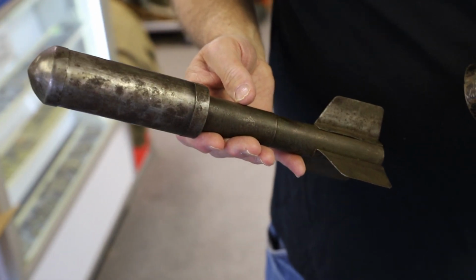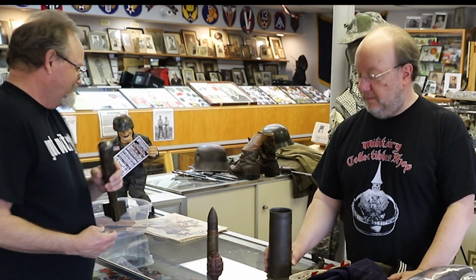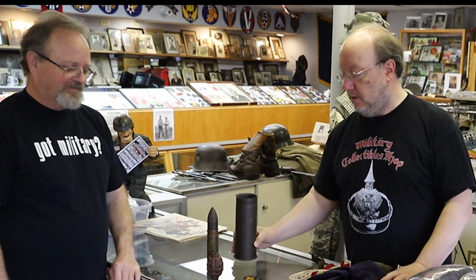We got a round from a spigot mortar, World War I. Oh, is that what that is? That's what I think it is. Oh, I didn't know. Cool. Did get a World War I German artillery shell, dated 1915. Looks like they started making it into a vase.